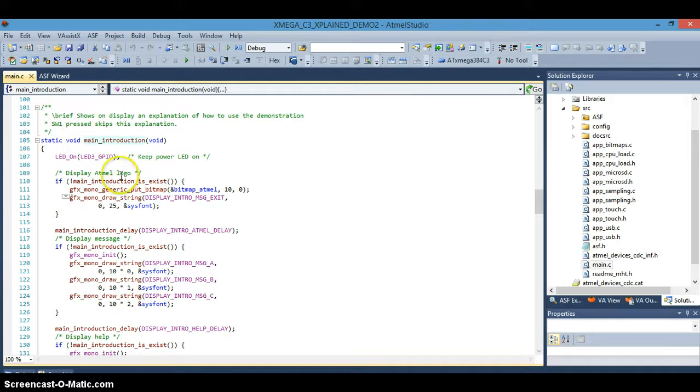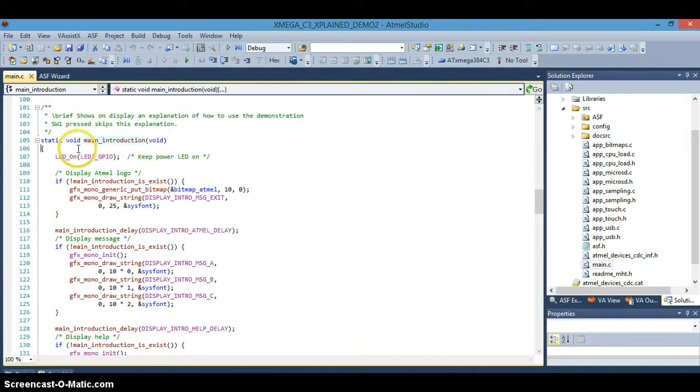You can see here that the main introduction function is static, so that means its scope is limited to just work inside this main file, so it won't work in other files.